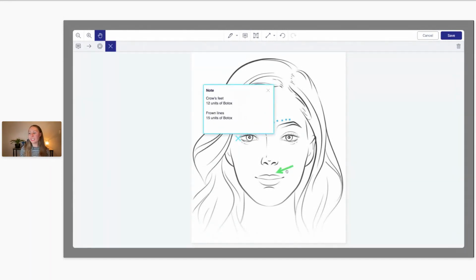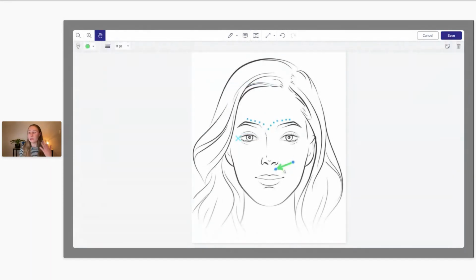You can change the size of things easily, and it's really easy to delete, things like that. So we make it really easy for you to use. But that's kind of an overview of how the image markup tool actually works. I won't continue to keep adding annotations on here, but this just gives you a little bit of a preview of that. So definitely start playing around with it. Let us know if you guys have questions as you're using it.